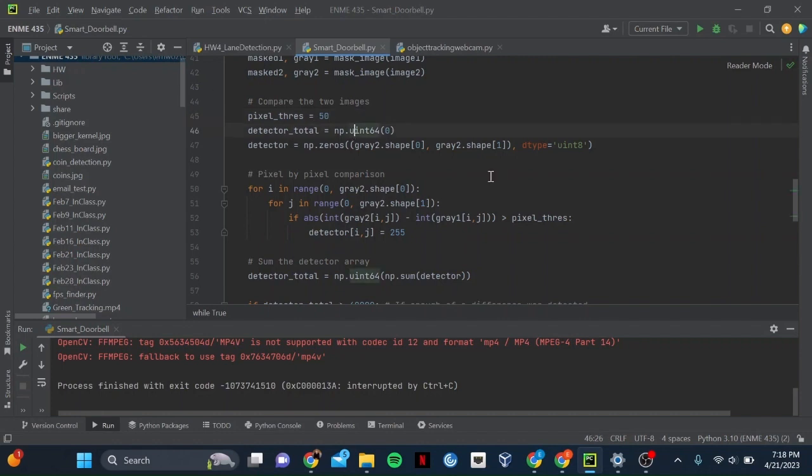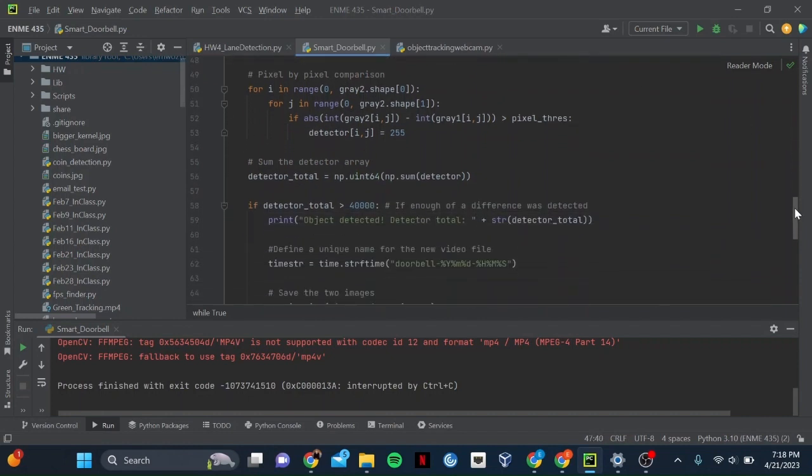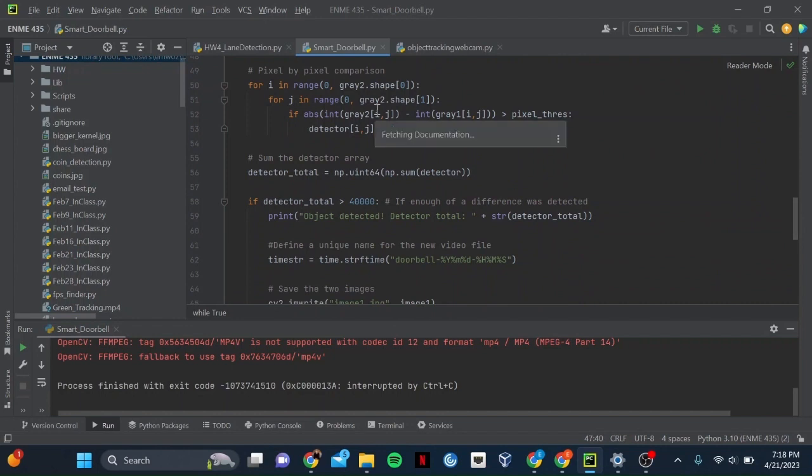I also set up this variable called detector total, and then an array called detector. So the next step in my pipeline is a pixel by pixel comparison between the first and second image that were masked and grayscaled.